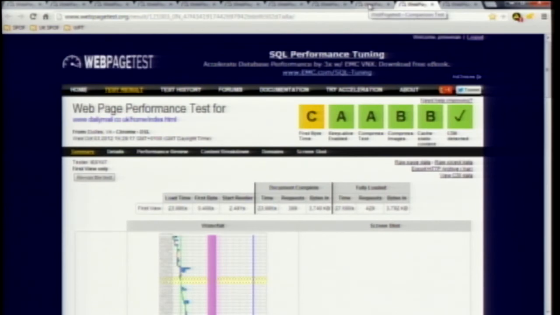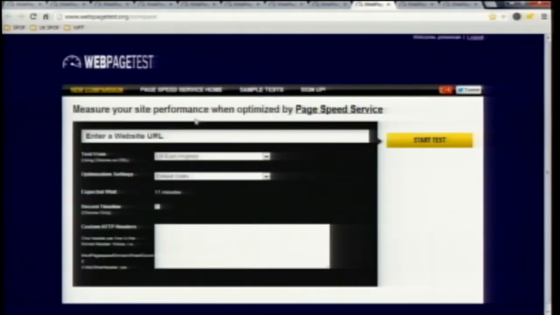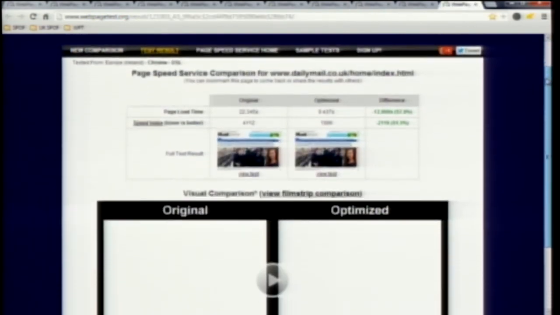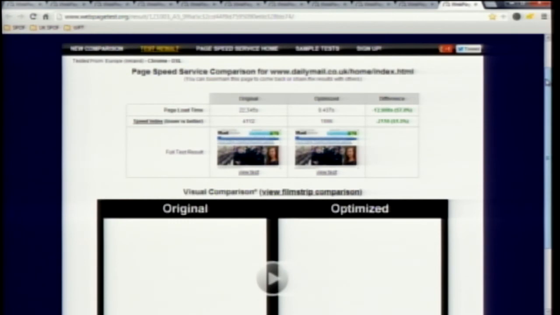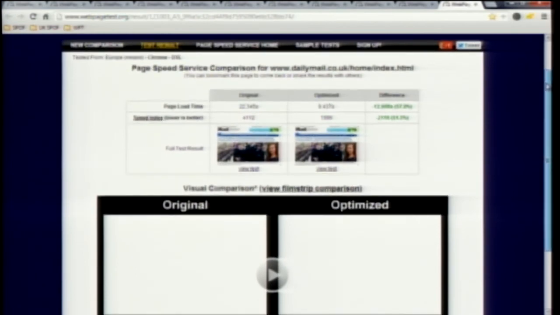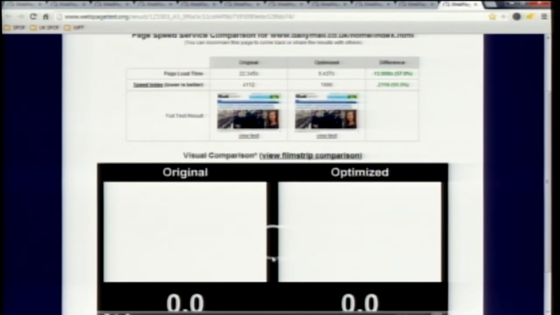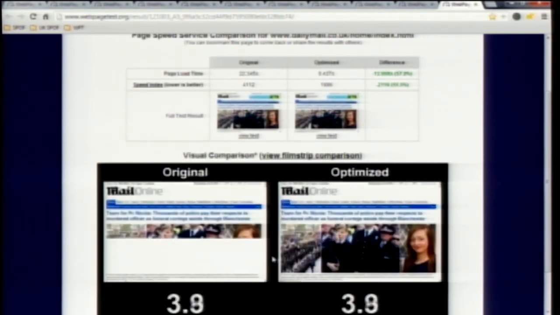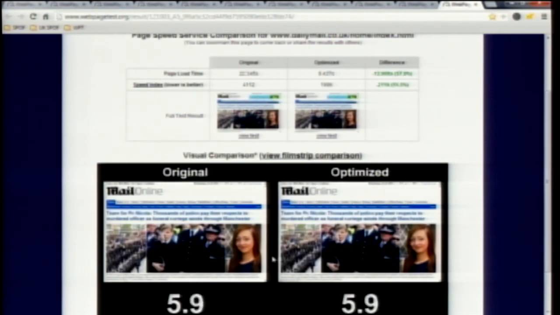What would it look like? If you click on it, you'll get this site. You put in a URL, you run the test. You'll get back a result that looks like this. It'll tell you how much faster it got, or slower. Slower does happen sometimes. And you can see visually what it looks like to your site. And you can either choose to hand do the optimizations at that point, maybe look at automation solutions, or it just gives you a really low effort way to test that out.